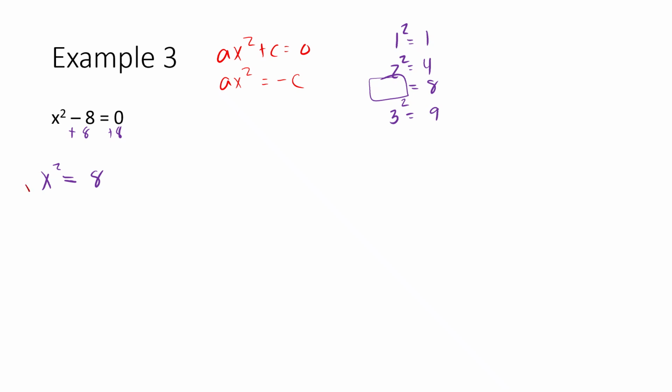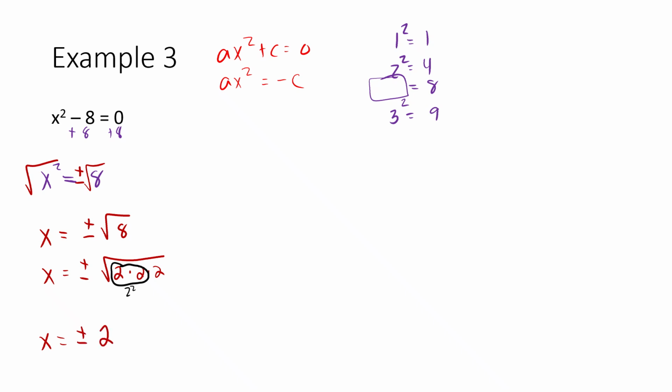So we're going to take the square root of both sides. So we're going to undo that squaring. And we do need to remember that this will generate 2 answers for us, even if they're not particularly comfortable answers. Now, some people might leave it as just plus or minus the square root of 8, but going back to a previous lesson, 8 will factor into 2 times 2 times 2. That is a simplifiable square root. We're looking for perfect squares. And so we will have the square root of 2 squared, which is 2, and then we still have a 2 under the square root. And that would be your simplified answer there. So x is equal to plus or minus 2 root 2.